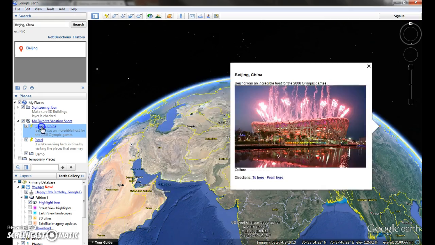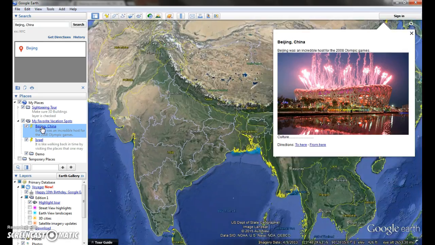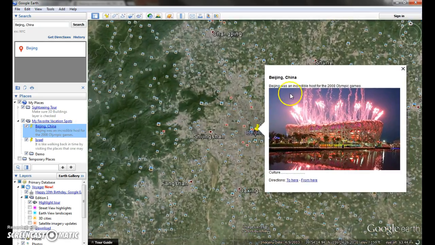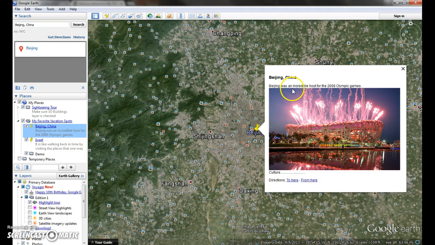So we'll look first. We're going to click on Beijing. So you'll see here that it takes you to Beijing, China. I work with a ministry that goes to the Olympics, so I had the privilege of going to Beijing for the 2008 Olympics. And so if I were to have a quote that were to explain that, find a quote from, it might be whatever it might say, it would be there. And then I will show you in just a minute how I got the image very easily.